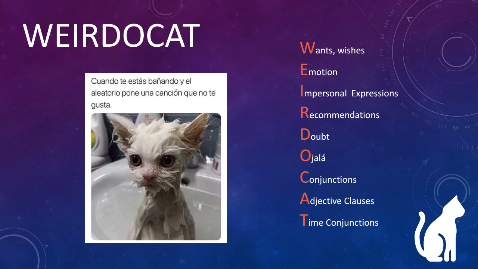The subjunctive tense in Spanish is a tense that has a lot of different uses. It's a little bit difficult to define because we don't really have a subjunctive tense in English, as you'll see when we do translations from the subjunctive tense to English. The subjunctive tense in Spanish is used whenever there's a lot of uncertainty involved. So a lot of times we use the subjunctive when we're talking about future events that haven't happened yet, and we're not really sure what will happen at those future events.